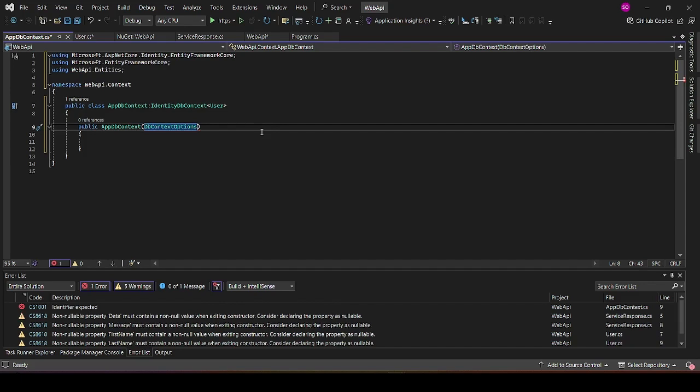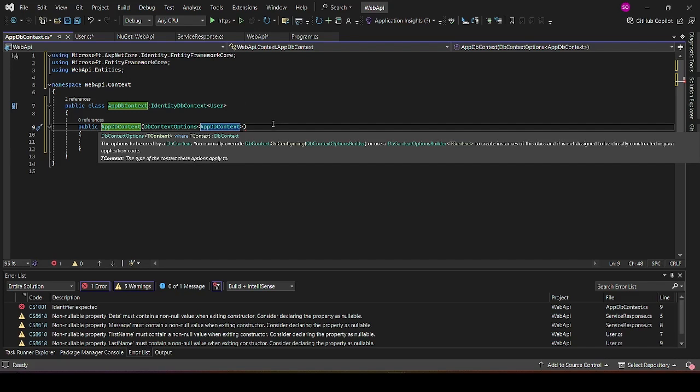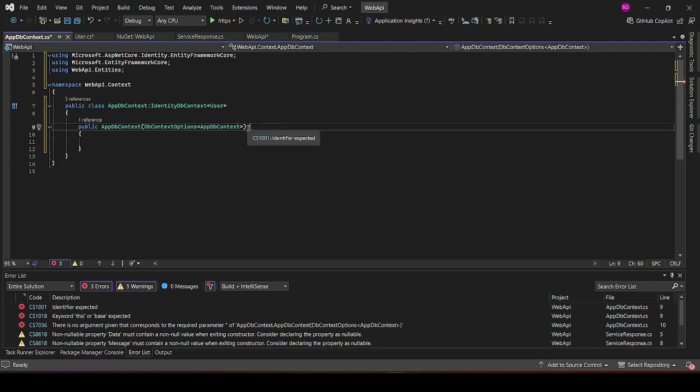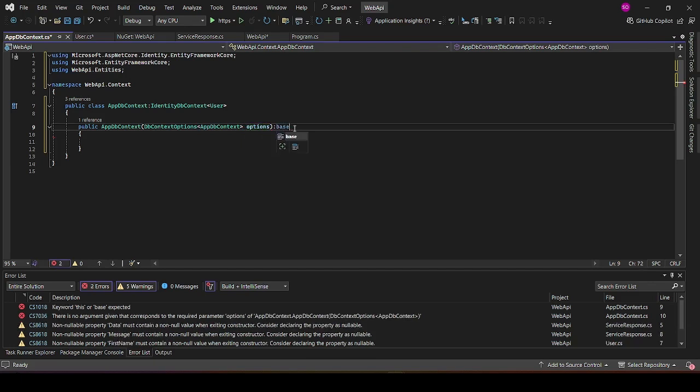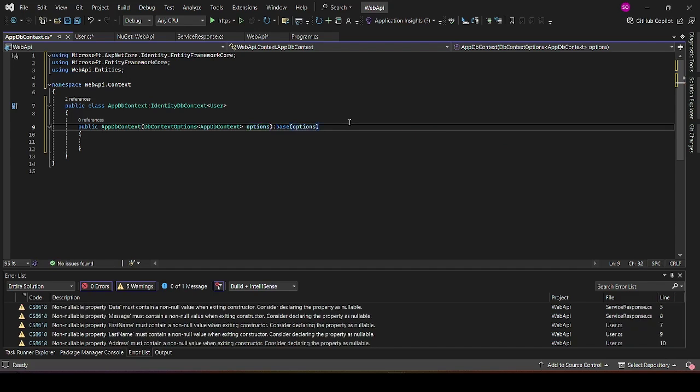Inside the DbContextOptions, pass your AppDbContext to it, right? So having done that, let's define the base options. The base is base, and you pass the options variable to it, right?